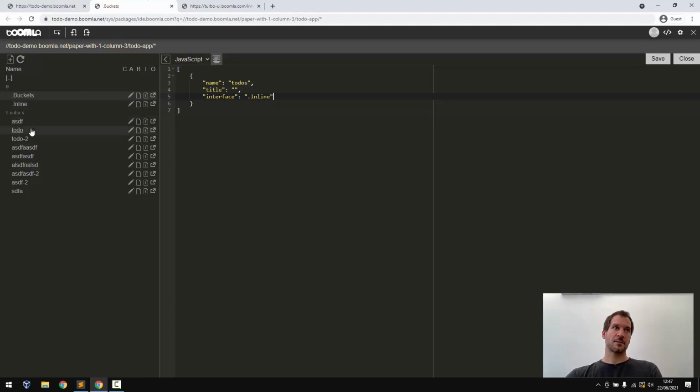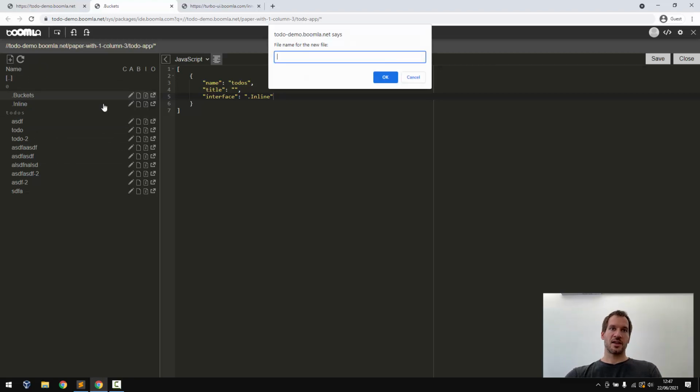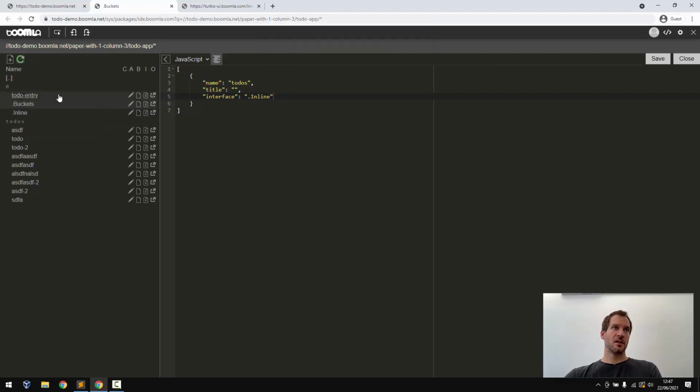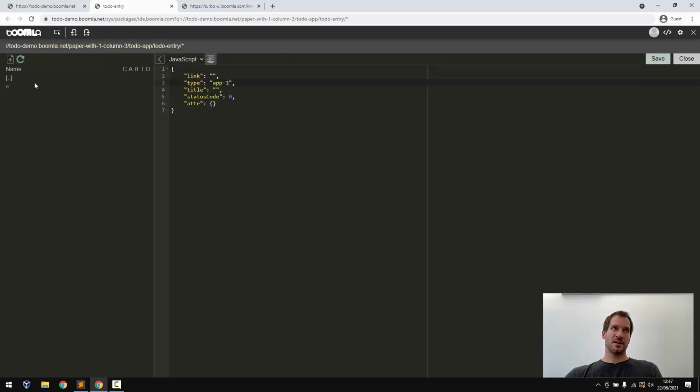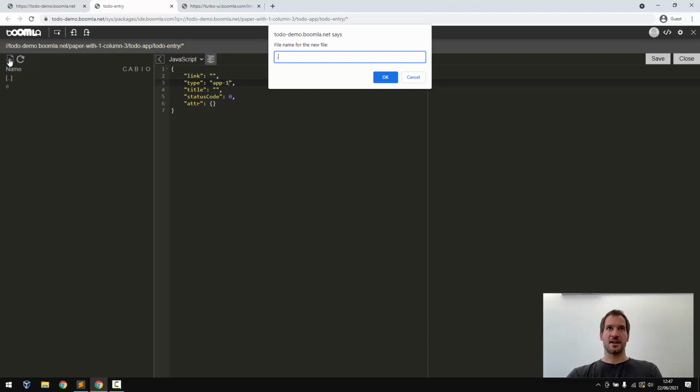So how to fix this? First, we need to create a new type. So let's create a to-do entry type. And this is going to be an app itself. And the only purpose of that is to create a method with a lower letter, because that's what you can define. So to-do entry, and then just some mumbo jumbo so that it will be unique. That's my way of generating a unique string.